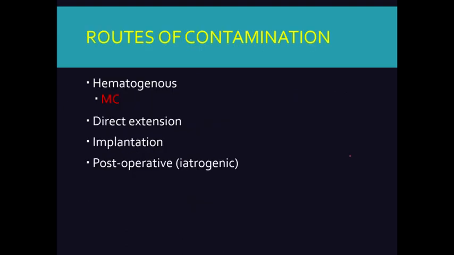All right. When we look at the way that infection spreads, much like neoplastic disease or cancer, hematogenous is the much more common route. Infection can also spread from, say, a cellulitis into the deeper tissues and go into bone in that sense, so it can directly extend from an area. There can be implantation, so you get into a bar fight, you punch someone in the mouth, and their teeth cut your skin. That is a direct implantation of bacteria from the mouth onto, say, your knuckles, which is a common cause of a septic arthritis in the metacarpophalangeal joints.